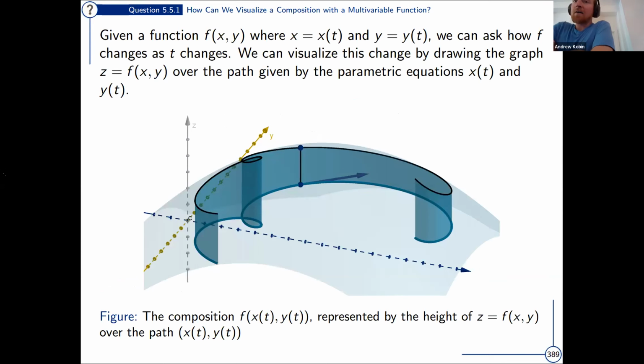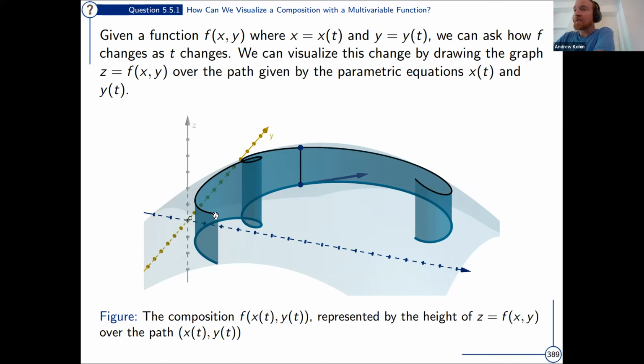If we want to do this in a higher number of variables, we can think of not just tracking our particle in 2 dimensions, but also tracking the particle in 3 dimensions. Imagine that the height off of the xy plane is given by some further function f depending on x and y. In other words, if we have a function f of x, y and we look at the graph z equals f of x, y, that's this curtain-looking 2-dimensional surface in the lighter color here. And we imagine that the path of our particle, our fly buzzing around the room, has to always land on this surface described by the function f.